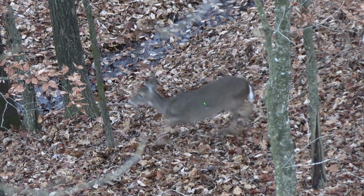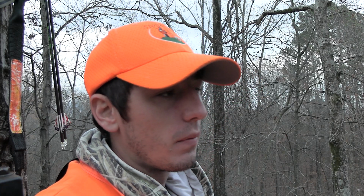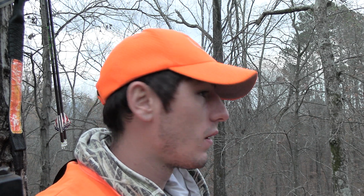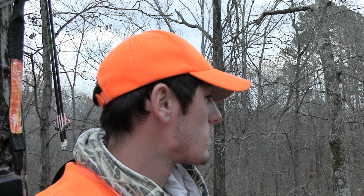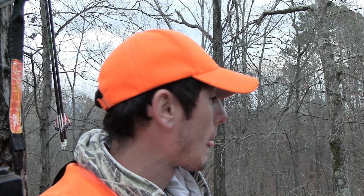Was far back. The bottom cam of my bow hit my stand when I released. They were down this hill. I was almost shooting straight down at her.